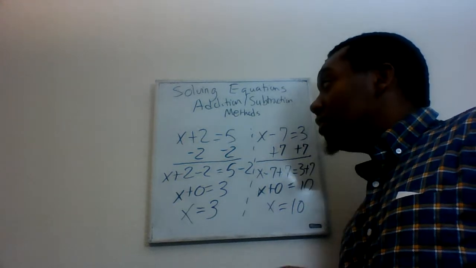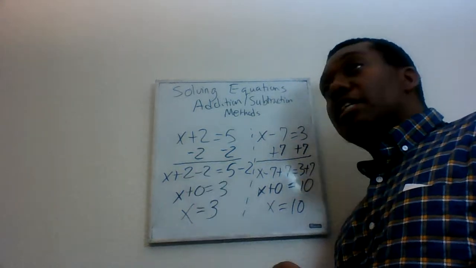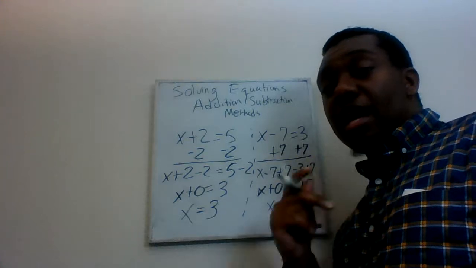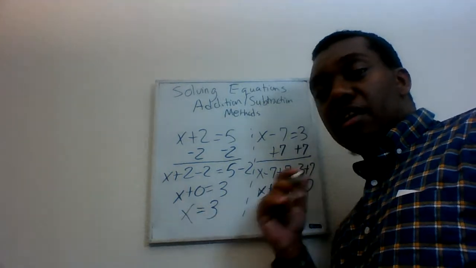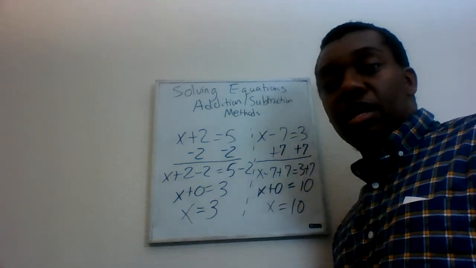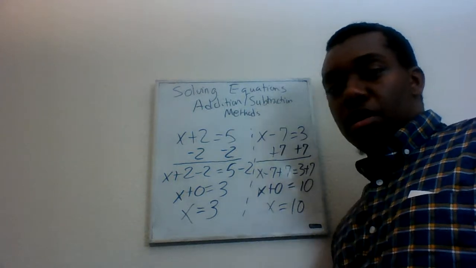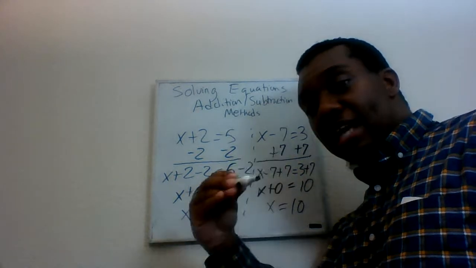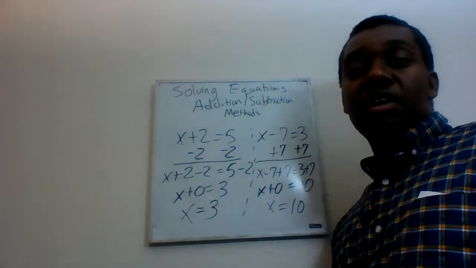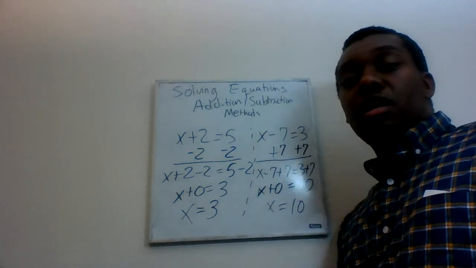You can write down, for instance, that x plus 2 equals 5. I know for a fact that 3 plus 2 equals 5. Therefore, x must be 3. That is showing your work, because you're saying, I know this fact is stated, that 3 plus 2 equals 5. Therefore, x has to be 3.